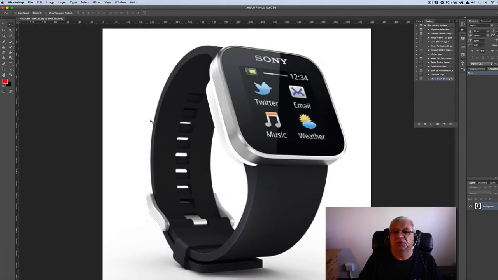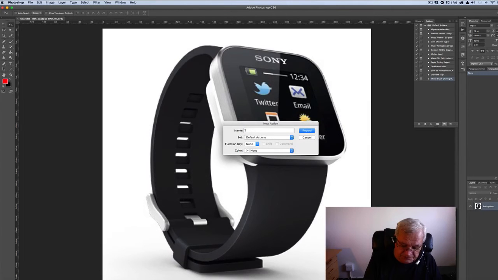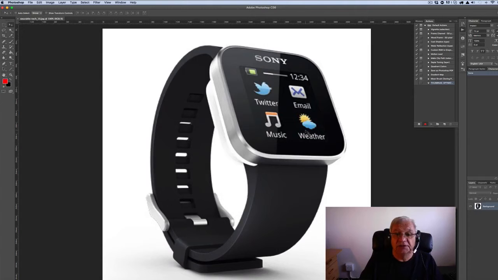So, first thing I'm going to do is click on this little create new action folder there. I've got all caps on, sorry about that. Take it off, at least I'll be able to see it. So first thing I want to do is, remember this is going to be seen small, so it doesn't have to be perfect.